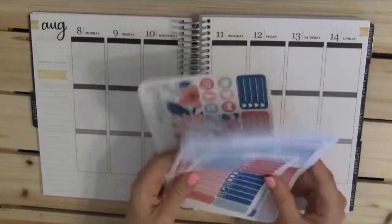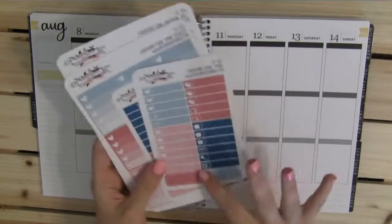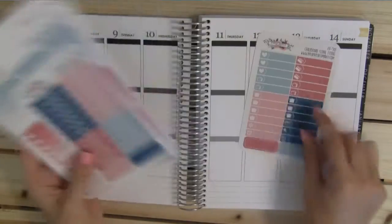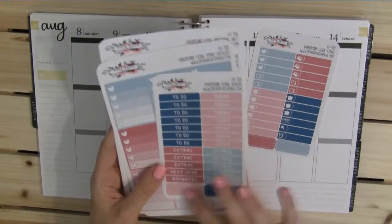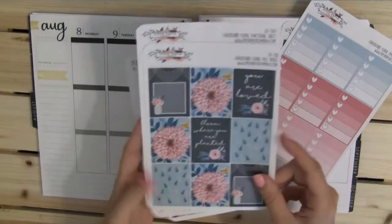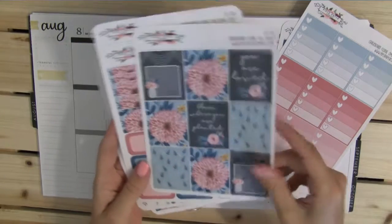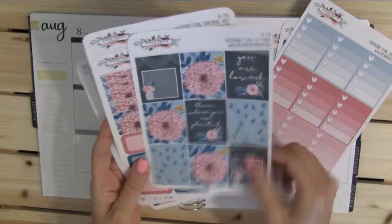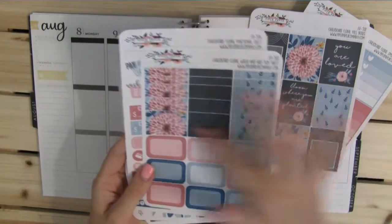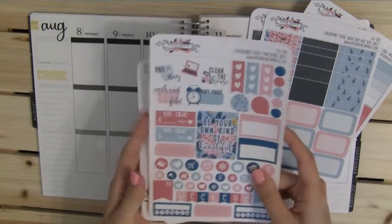So I'm going to show you what comes with the kit, and then there are some add-ons that I have as well. So with the kit, you get a page of little things with some little quarter boxes, headers, and some more quarter boxes. You get your heart checklists, you get your full boxes, and they say you are loved, bloom where you are planted. You get a total of 9, so you get a really good amount of the full boxes, and then you do get the washi and half boxes, and then you get this functional sheet as well.